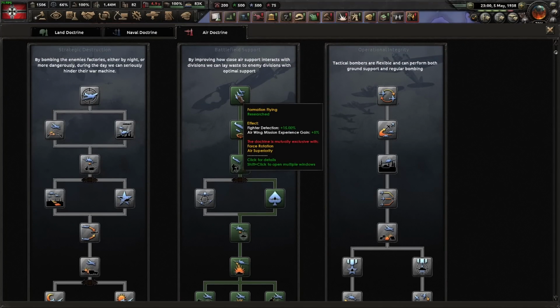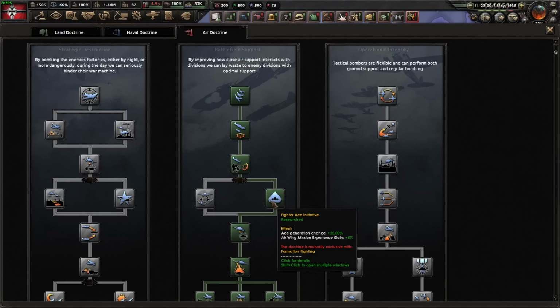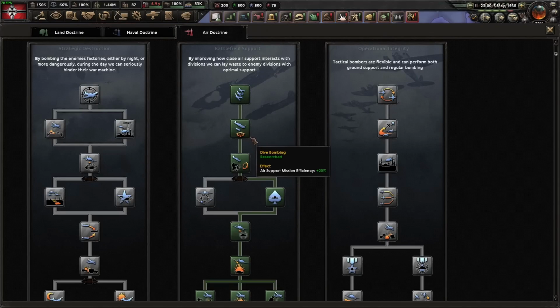Battlefield support gets 15% fighter detection, 10% air wing mission experience gain. They get 5% here and then 5% at the split. And then you have two choices: air superiority mission efficiency 15% or ace generation 25%. And those are its only bonuses to fighters when it comes to getting air superiority.